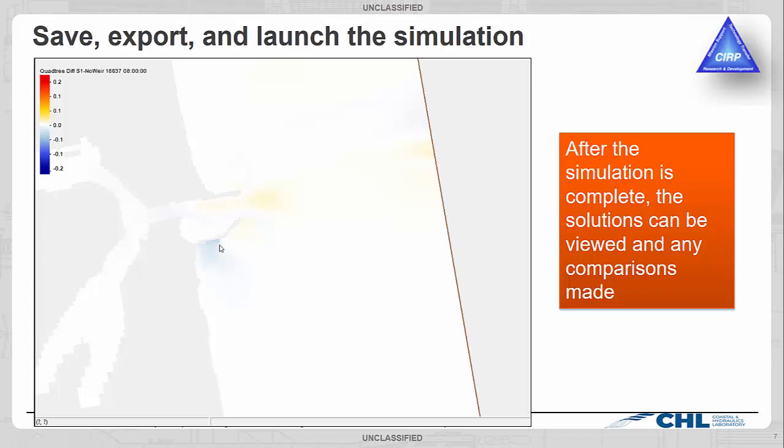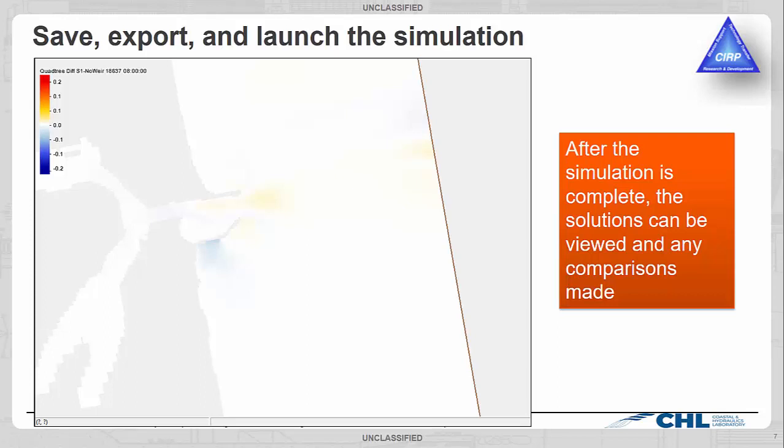And in this case, I ended up running 6 different cases here. I have 1 case where there was no Weir. I have 5 cases where there were variations on the different parameters, and I've done a difference of one of the alternatives versus the no Weir case. And this is just one particular time. I can't remember if it was an ebb or a flow, or flood. But anyway, this is just some of the differences, the change in velocity for this particular time in this run. So that's pretty much it.